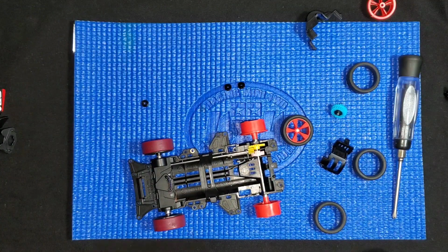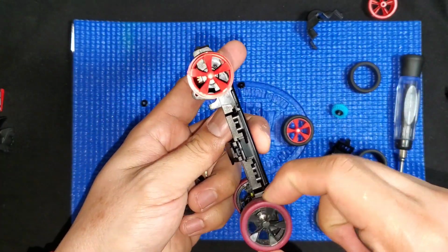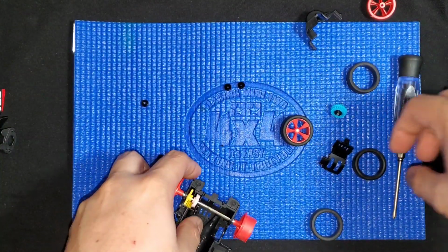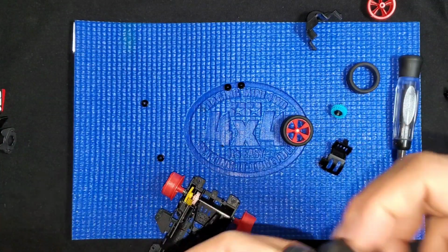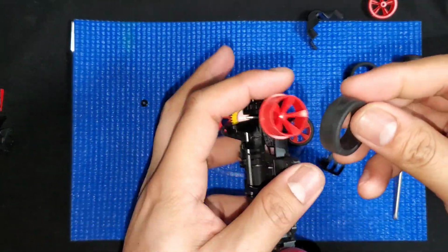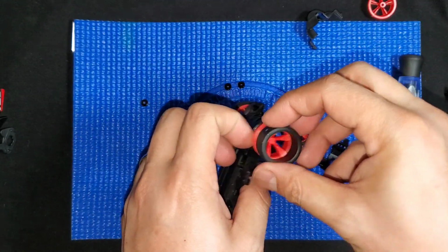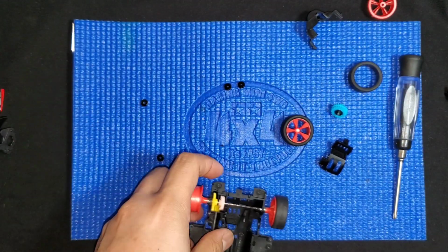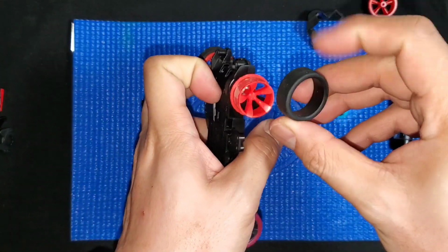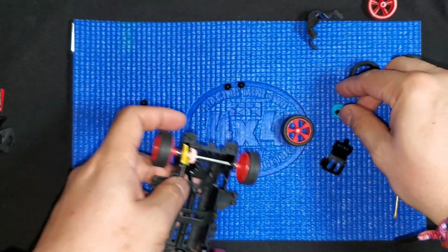So at the rear part, we are going to use some hard tires. What we're going to do over here is use the hard tires at the rear and then low friction hard tires up front. And let me remind you, you must be wondering why I'm not using trim tires. It's because they're not allowed in tune class, so we're using low profile super hard tires, and that's basically going to be for cornering. Where's the other hard tire? Oh, this one. This one's hard. There you go. So it's going right here. There you go. So that's going to be our wheels.